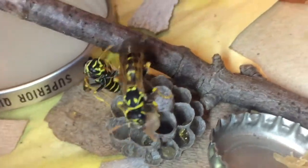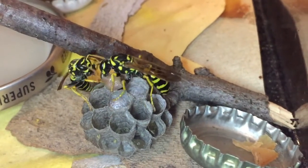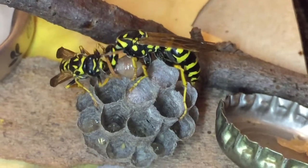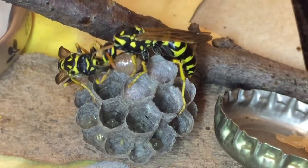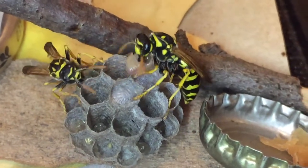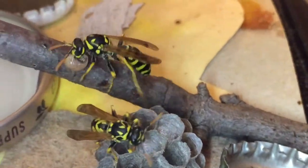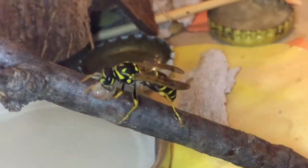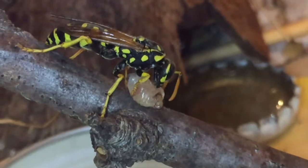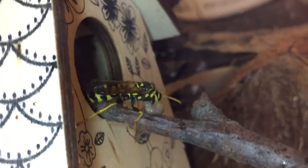This time one of the other wasps in the habitat came and pulled the larva out — the mother is actually the one on the left, the foundress of this particular nest, and I'm not sure she was entirely on board with this particular larva pullout. It's hard to tell; she looks a little taken aback, but who knows? Social wasps work in a very collective manner, and clearly she didn't try to fight it off much. I have seen her fight off other wasps that approached the nest in the past, so maybe it's just a community understanding that more food is needed.